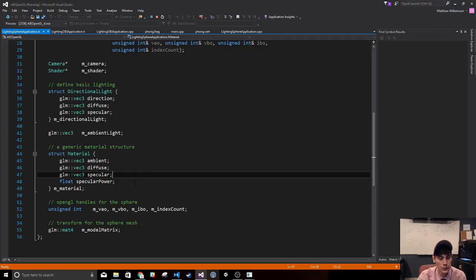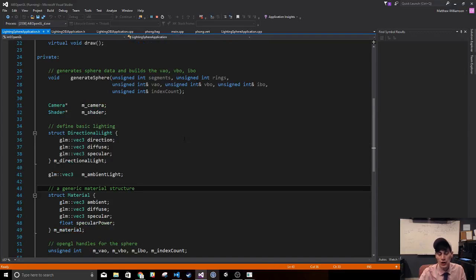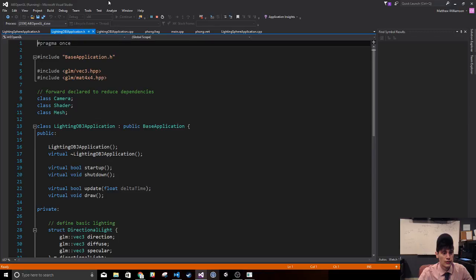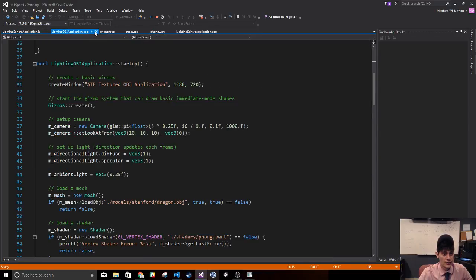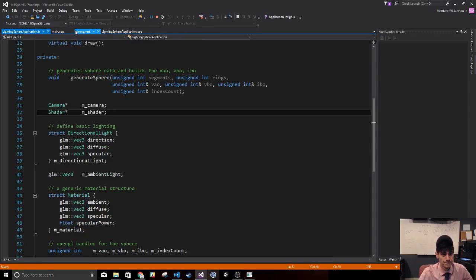What are we missing whenever you try to integrate this into your new project? We do not have a mesh class. There's no concept of a mesh class. Also, this shader class is written a lot differently than how we have ours set up. So let's just go ahead and get started by gutting all of it.